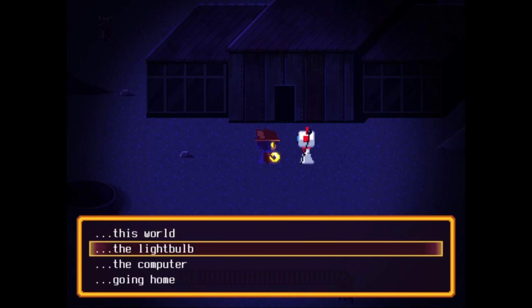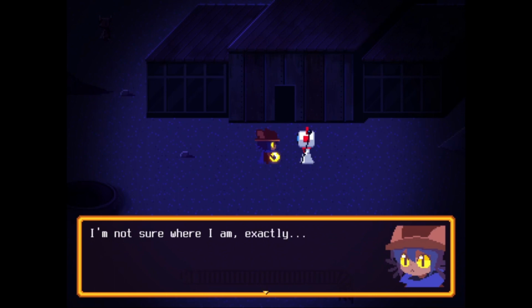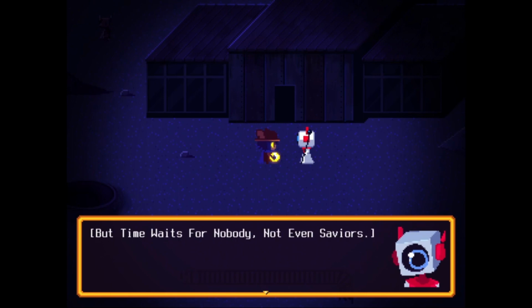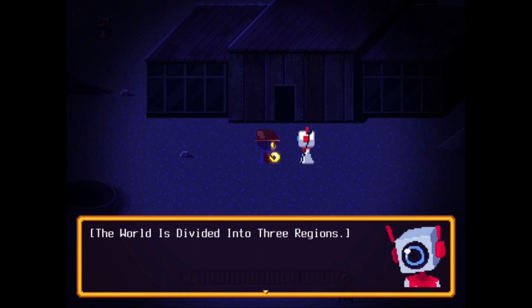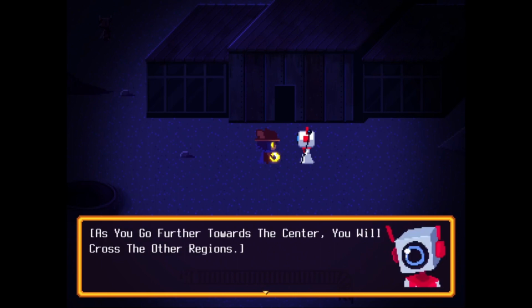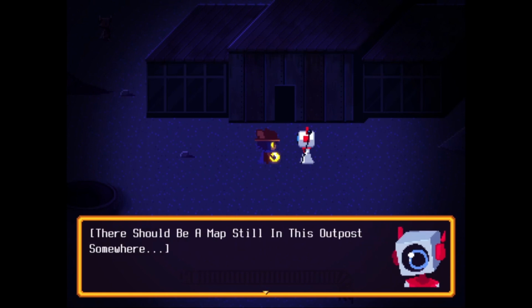Can you tell me about this world? I'm not sure where I am exactly. I can't see too far off. Everything's so dark. Our world was not always this dim, nor was it so broken. But time waits for nobody, not even saviors. The world is divided into three regions. You're on the fringe right now, the Barrens. The tower you see in the distance once held our sun. So that's what that tall thing was. As you go further towards the center, you will cross the other regions. Okay. There should be a map still in this outpost somewhere.